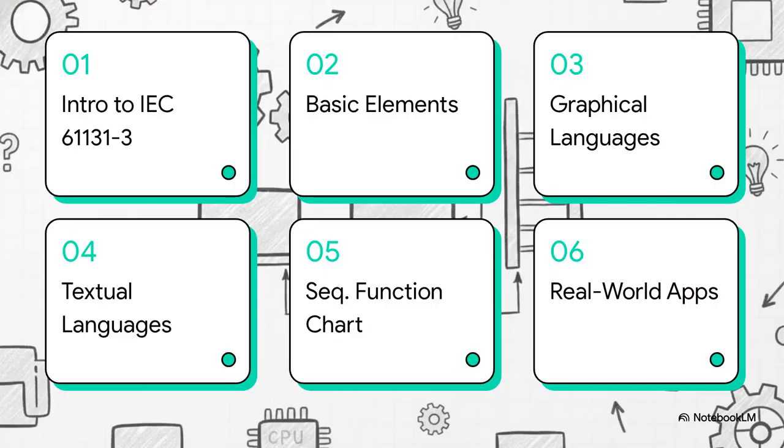Here is our agenda for today. We'll kick things off with an introduction to the IEC 61131-3 standard, move into the basic elements and structure, and then explore graphical programming languages, followed by textual programming languages. After that, we'll check out the sequential function chart, and finally look at real-world industrial applications.